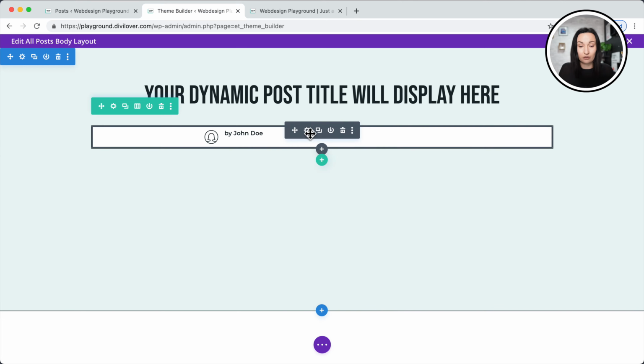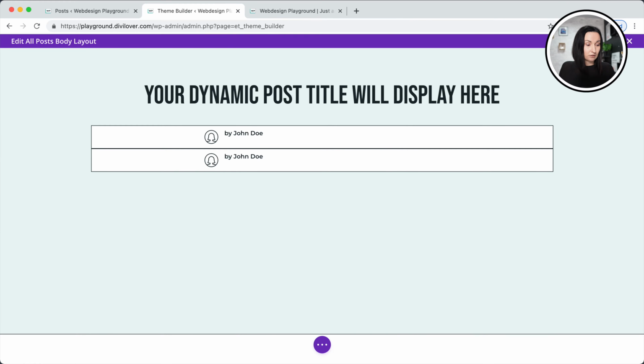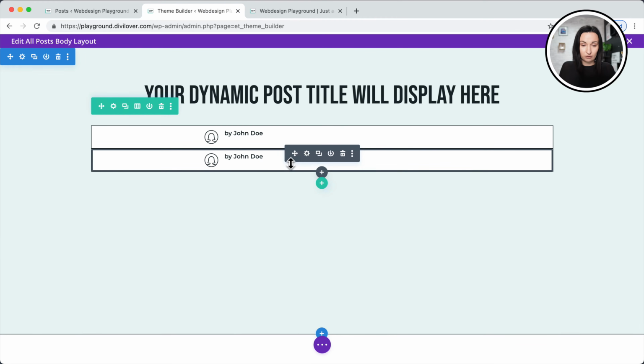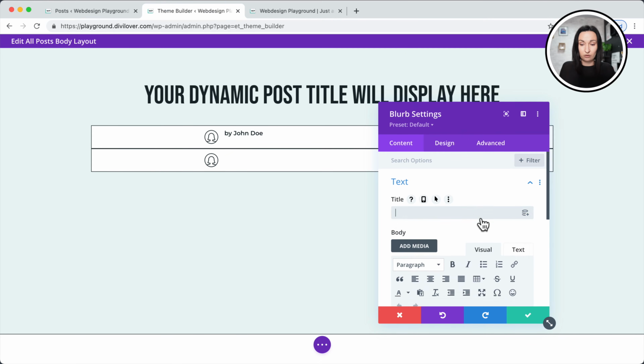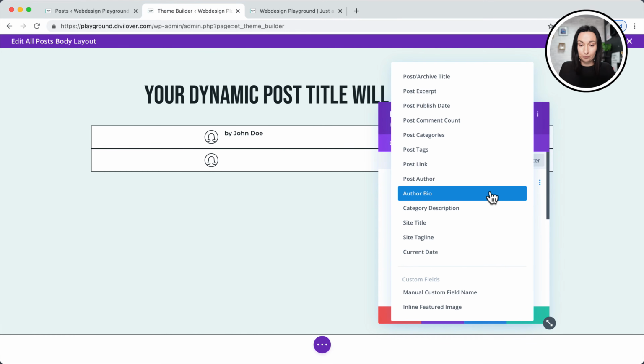Okay, let me duplicate that so that we have 3 of these before we start editing it with CSS. So 1 second. This would be not post author, but also a dynamic field with publish date.